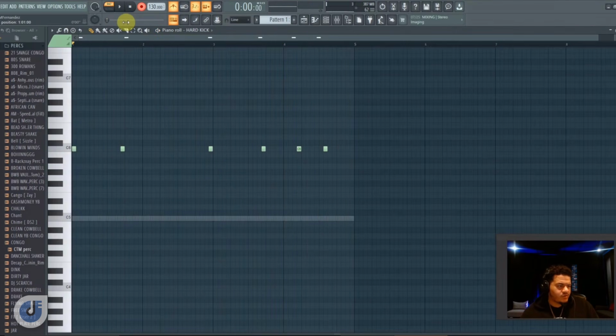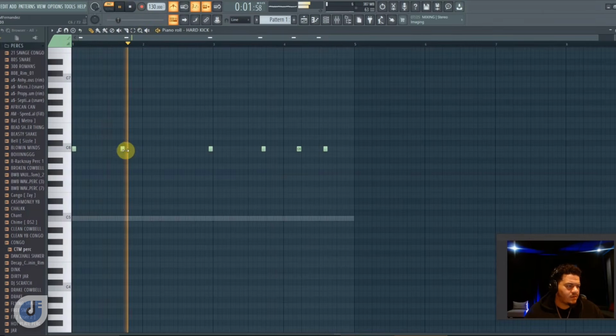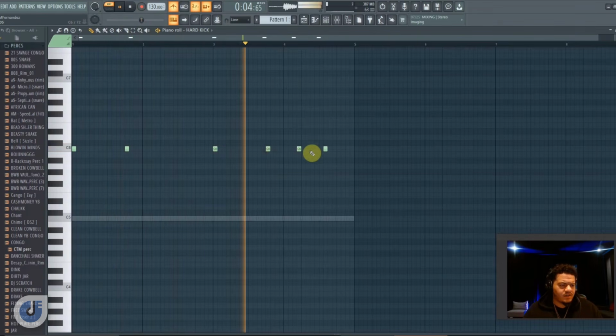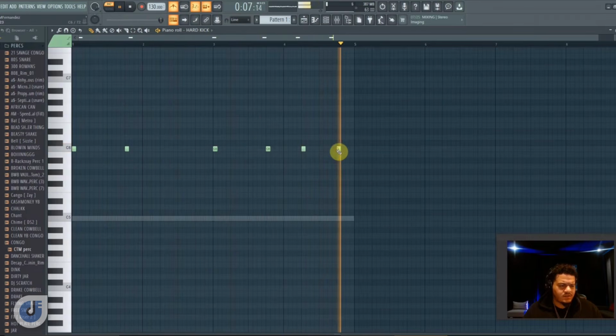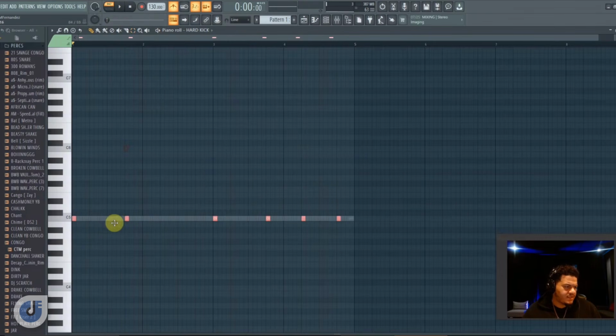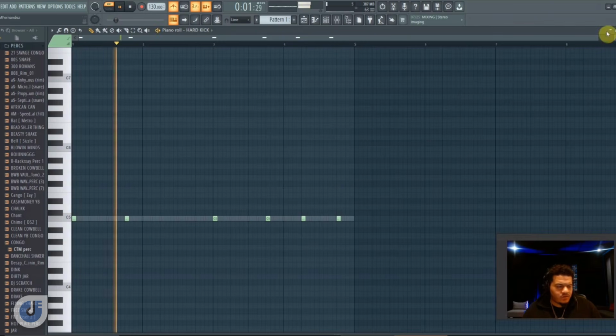There we go. I'm gonna Control Q to quantize that. Let's go right here. Let me make sure. Okay, I left that alone. And if it doesn't go right on grid how you need it, all you gotta do is take that and make it on grid. I'm gonna drop this down right here. And you could start off simple with the kick, with the hi-hats and all that. You're just trying to get somewhere quick, right? So you got that going.